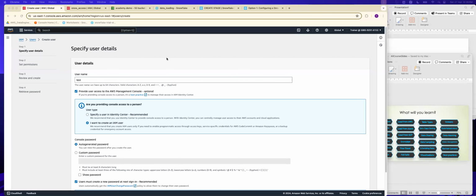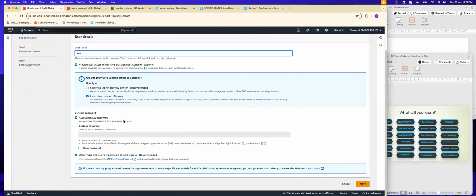So if you come over here, I just went to the create user tab. You can also do it, right? Under create user, I have put test. Now, please remember, we need to create a user with programmatic access, right? Now, if you want to create an IAM user, it will ask for auto-generated password and everything. The moment you say next, it will allow you to download your secret access key and AWS access key ID in a CSV file, right?